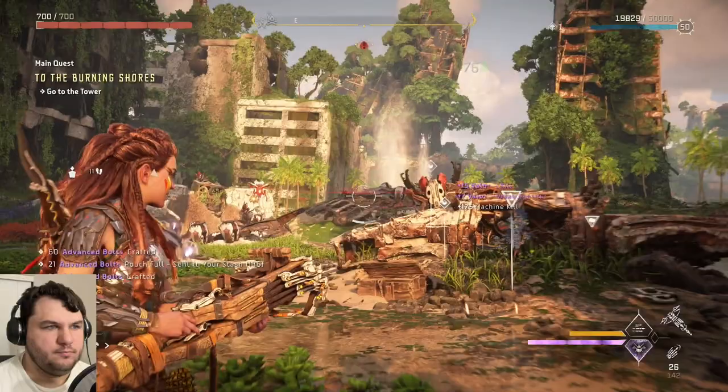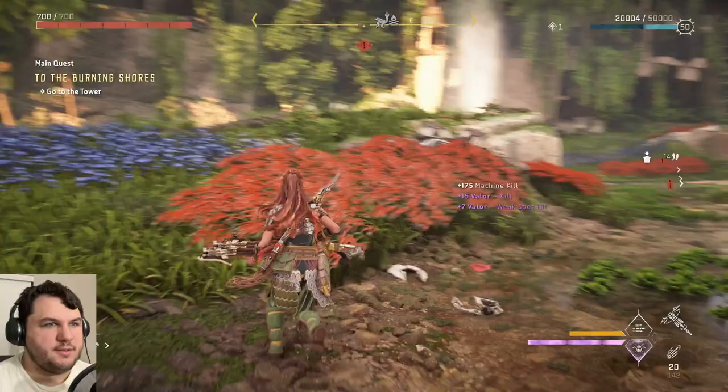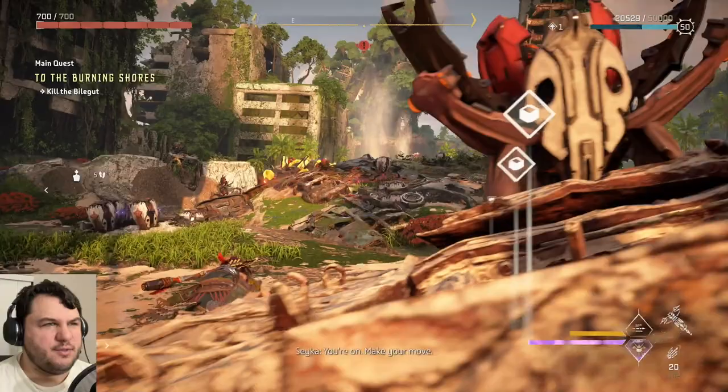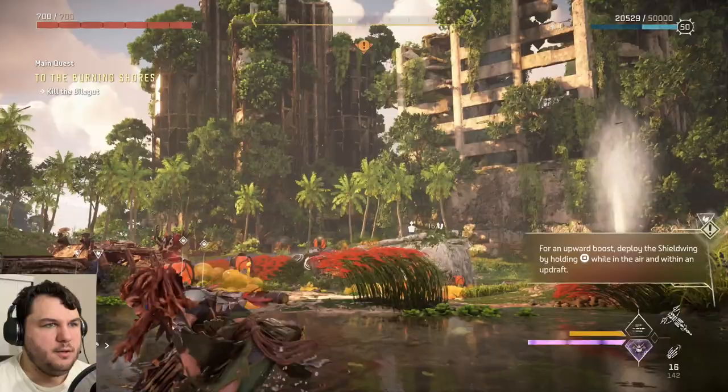So I tried to use my bow, but this is good work. Whoa. This is more effective. Big ugly machine alert. We'll have to deal with it to get into the tower. Oh! See what you got then. That's a bile gut. Is it, what is it, like a frog? Shit. Let's get this done!